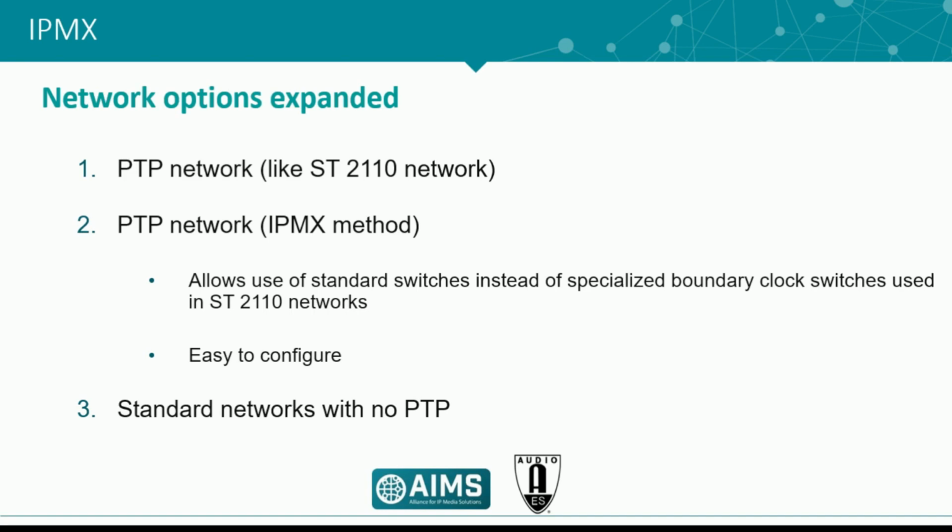But maybe you need a synchronized network, and the purpose of it is different. Maybe it's not to build an entire facility with synchronization. Maybe you need to synchronize something small, like 100 or 200 devices, or maybe you need a synchronized environment, but it's for a temporary event. Building a SMPTE 2110 network for an event that's going to last 10 days is maybe overkill. It might be a bit onerous. Maybe there's another option. IPMX introduces a second method of doing a PTP network that is a little bit easier to build and very useful for those types of situations.